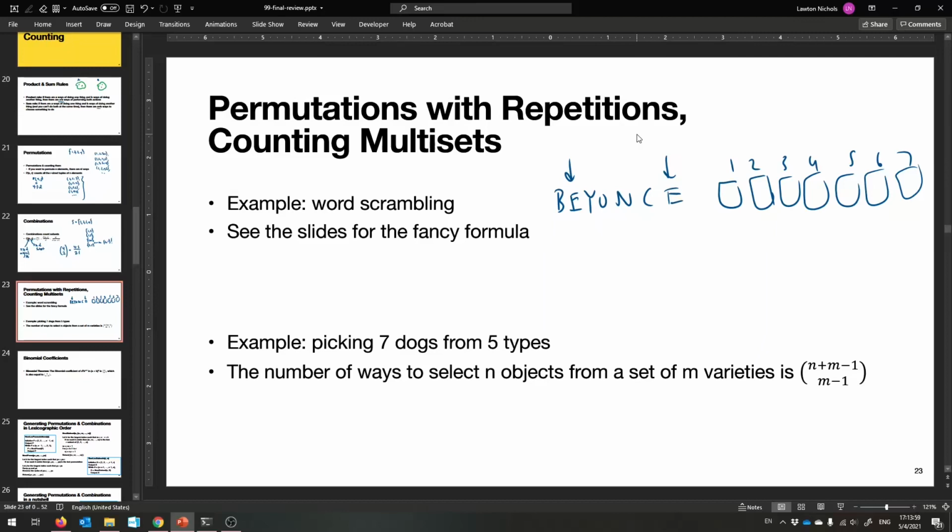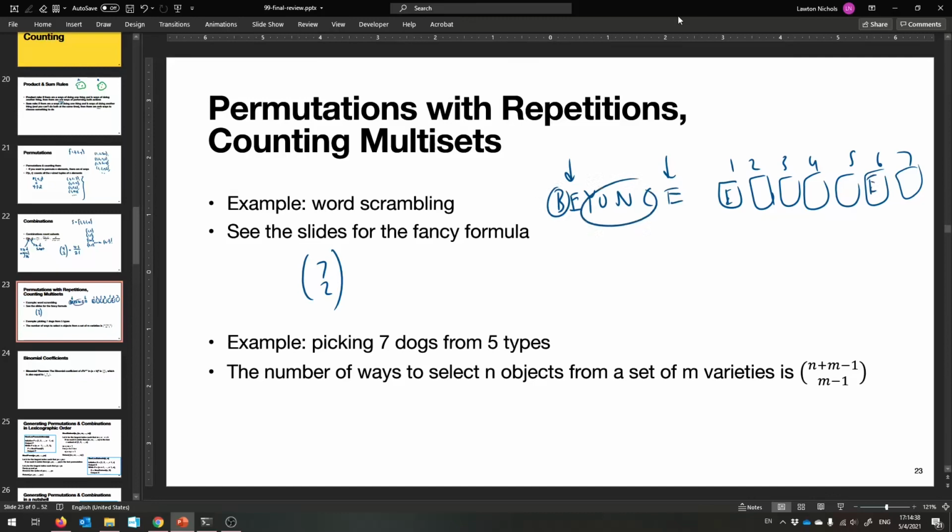Okay, so the idea is, let's place these E's first. And the realization is, like, there's no difference between the first E and the second E. So, like, this and this from the first E and the second E versus this and this from the first E and the second E. It's the same string. So we don't want to double count. Okay. So that should scream combinations. How many ways are there to choose the two indices to put these E's out of 7? Okay. That's 7 choose 2.